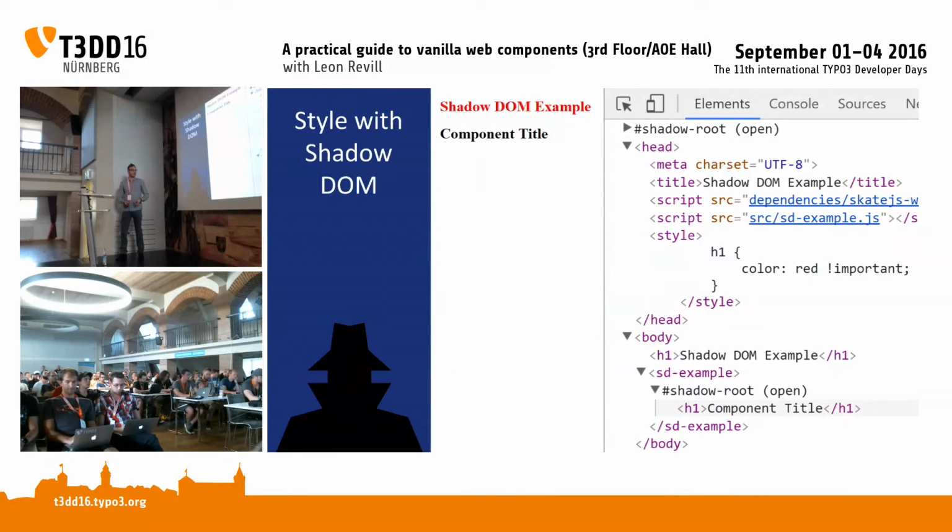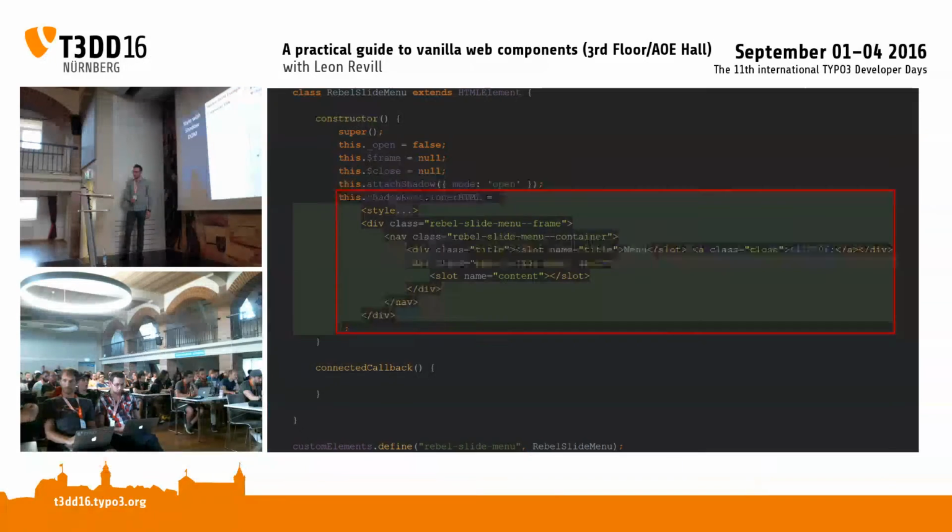So that means we've got complete control over what our component looks like. We don't need to worry about any application styling leaking into our component. And equally, if we add any styles to our shadow root, we don't need to worry about it polluting the outer application. So now we're clear on the effects of the shadow DOM in regards to styling. Let's get back to building a slide-out menu component.